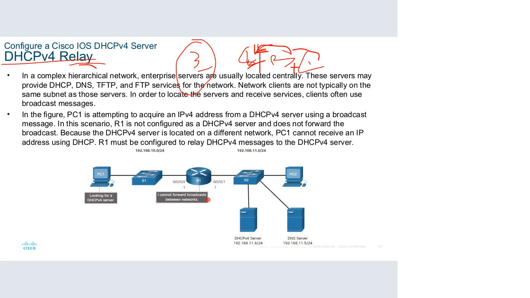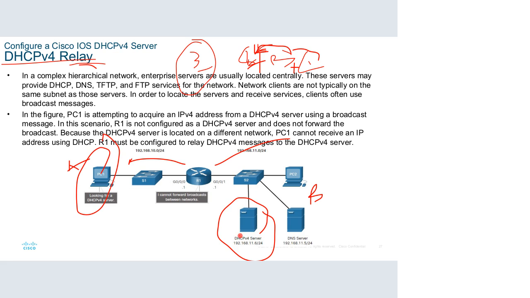So the scenario given here, our DHCP server is here. These are 2 different networks. Remember, when there's a router, one interface of a router is a network, one interface of a router is a network. So if this is network A and this is network B, then the PC on this other end will not be able to get services from this DHCP server if the router here is not configured with the relay, so that it can relay broadcast messages to this other end. So that's what I'm talking about.